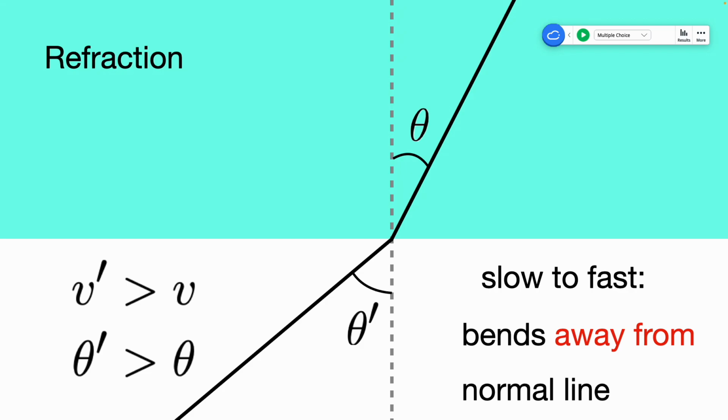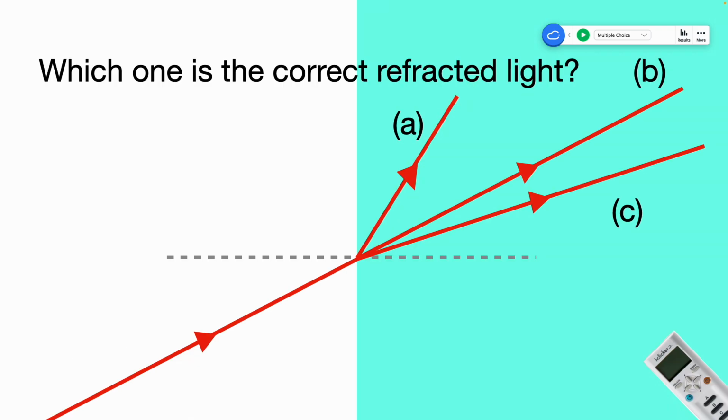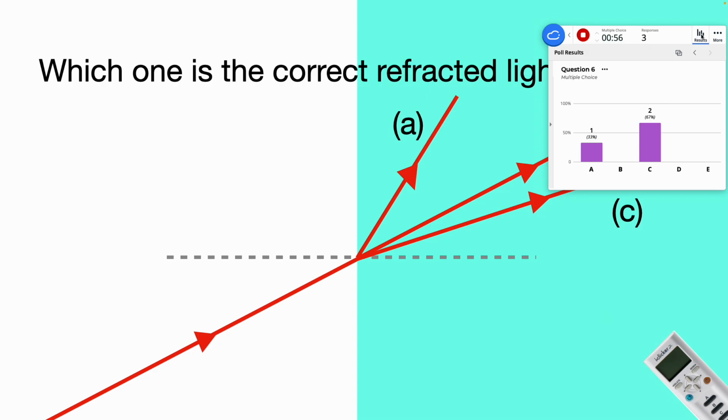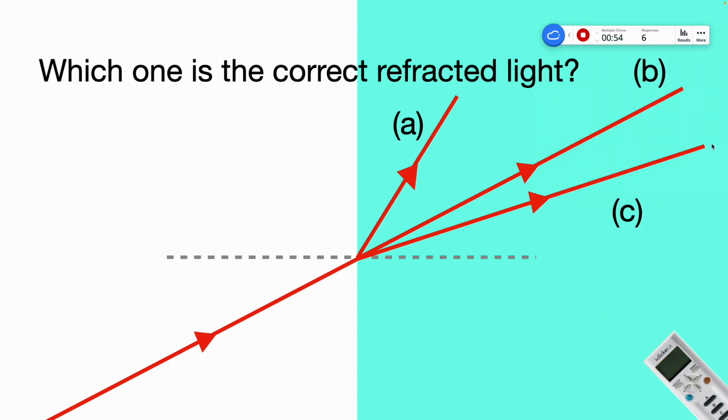Do you know what's coming? If there's no question, show me you understand how refraction works. So here I have a light ray going into a piece of glass in which the speed of the wave slows down. So if the speed of light slows down, should it bend toward the normal line or bend away from the normal line?